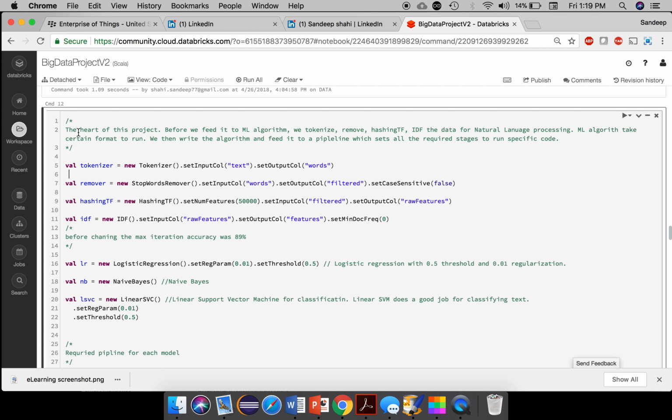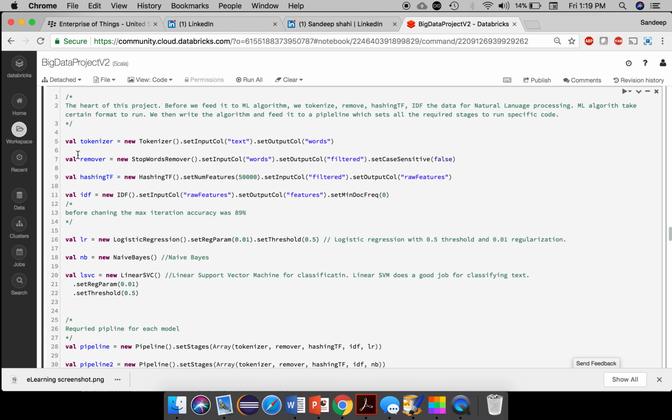If you read this sentence, let's say, the heart of this project, it's going to take each word and put it into an array. The heart of this project. Just word by word, and it's easier to do computation. That's it.